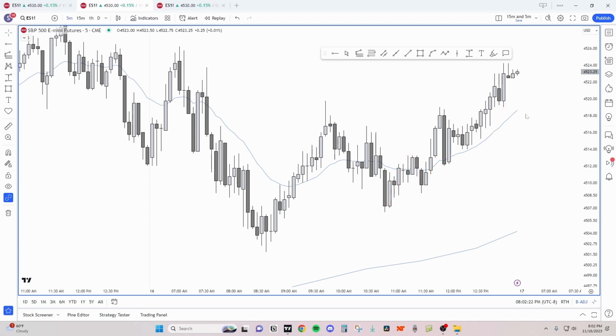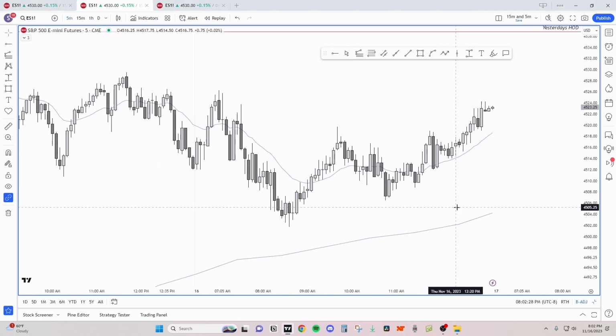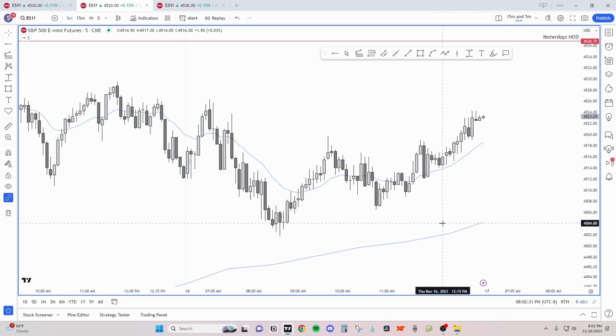And I'm still learning how to leg count and all this stuff, but it's important to count legs, because if you really start to, this is going to sound funny, but how do I say this? You have to believe, not necessarily what I'm saying, but what you're studying. If you don't believe the market moves in legs, then you can't trade it.